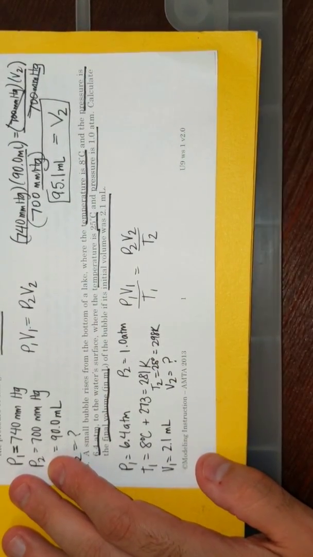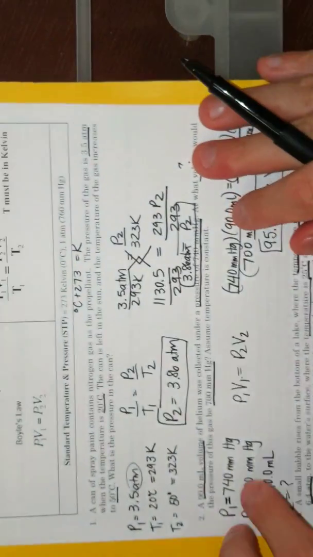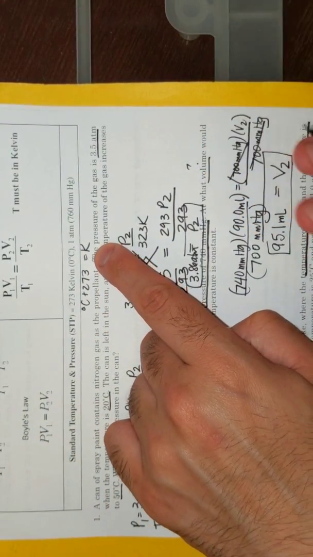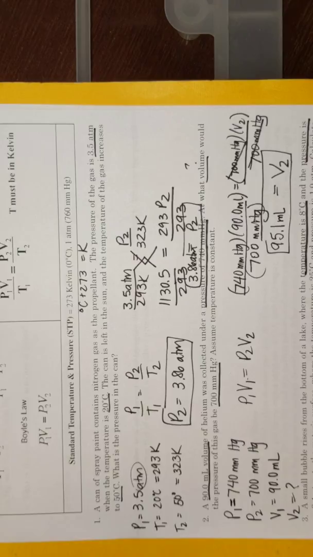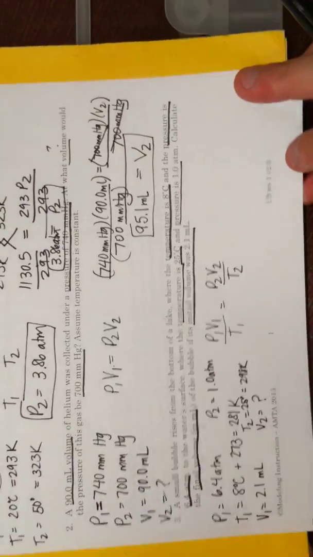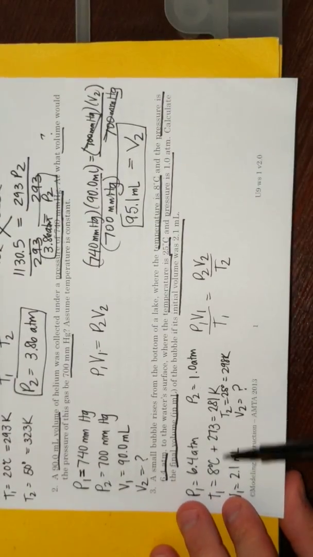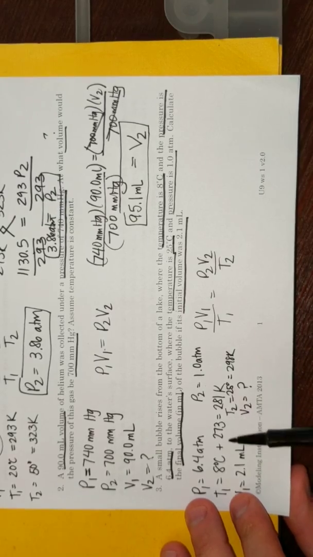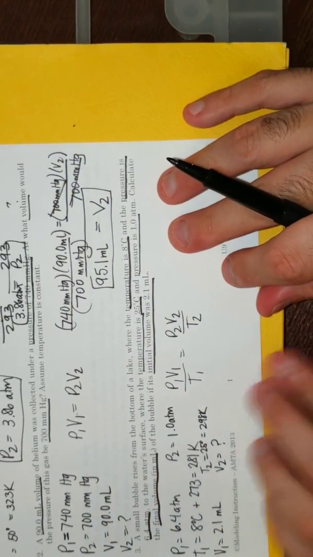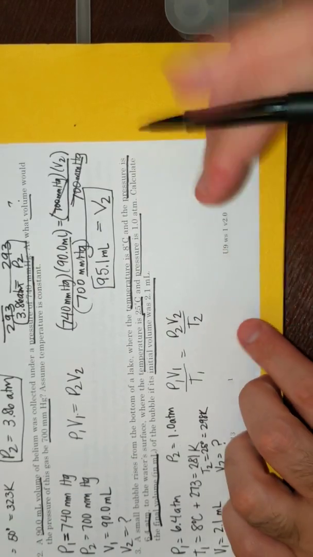All right, and I'm going to stress again, to go from degrees Celsius to Kelvin, you add 273. I did not show it in this video. It's a very quick and simple calculation, but I showed it quickly here. If I want to go from degrees Celsius to Kelvin, I add 273. And so now all I'm doing is plugging and chugging all of these values into this equation.